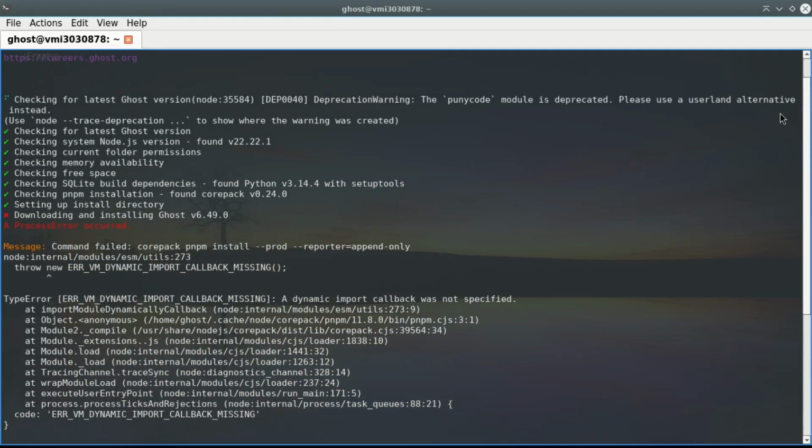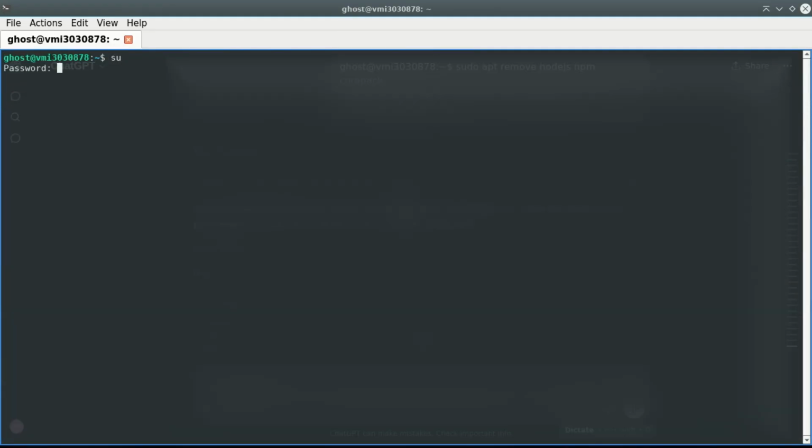Since Ubuntu 26.04 is new, you might encounter this issue. Ubuntu's Node Corepack package has a bug or incompatibility that caused the error.